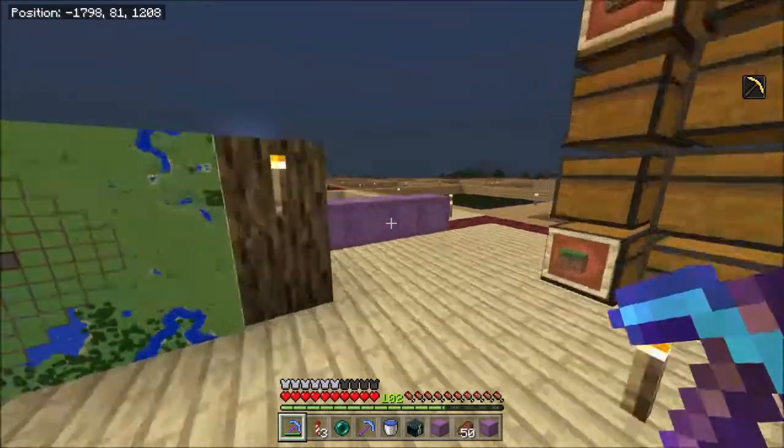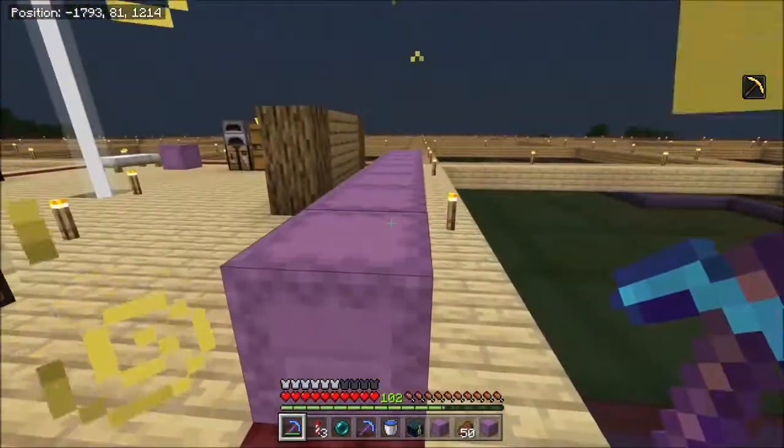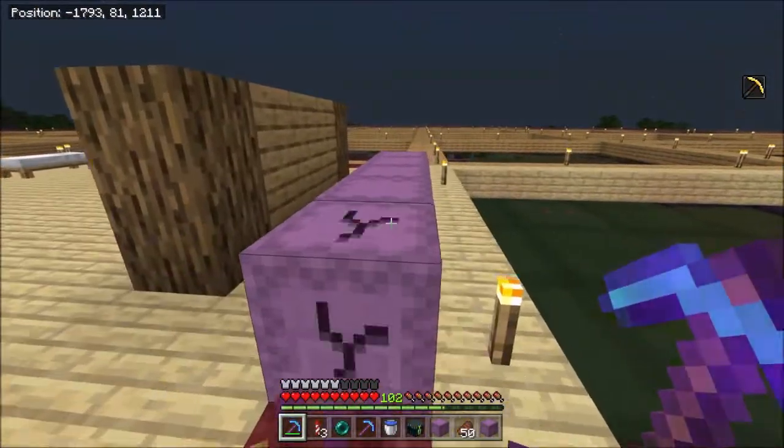Now, I've got 9 on me. There should be 8 here. 1, 2, 3, 4, 5, 6, 7. Yeah, there's 8 there. Okay, so 1 didn't drop. I think it was just a particle effect that made me think that.